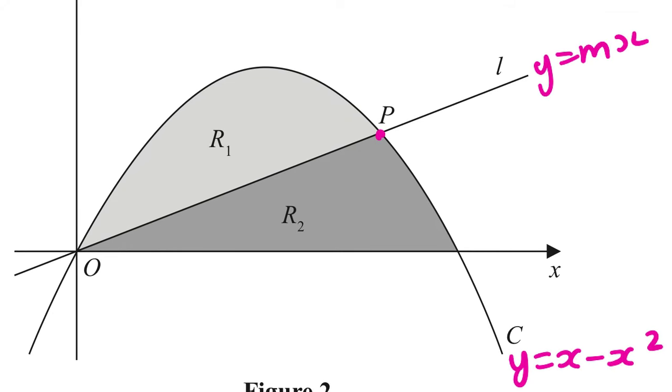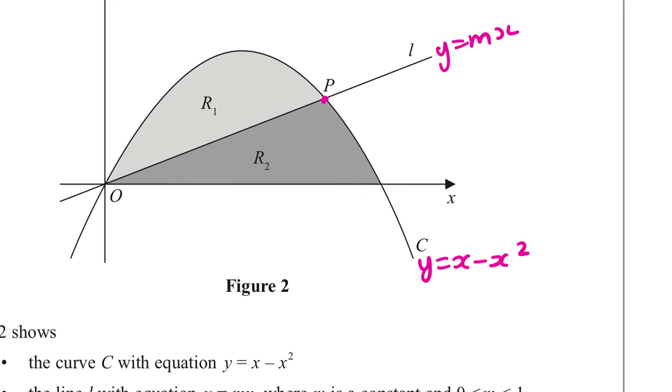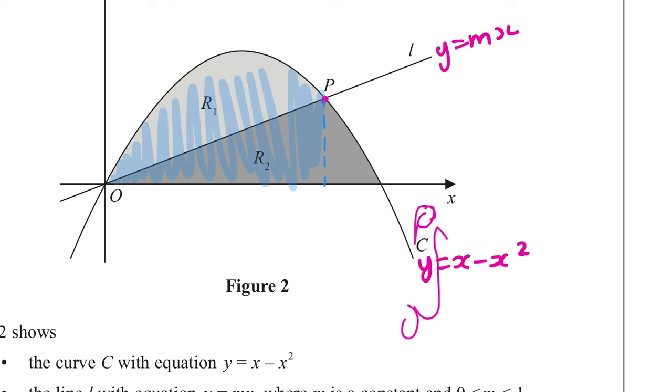So, if I integrate this one, okay, between P and 0, technically I'm going to find the area under the curve between P and 0, right? So I'm going to find this whole area. Yeah? Now also, I then need to take away this area, don't I? But guess what? This is a right angle triangle, so I don't need to integrate. I mean, you can integrate if you want. There's more than one way to do this. So let's do this then.